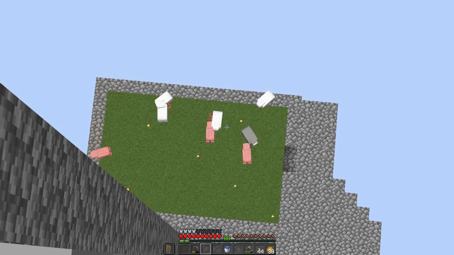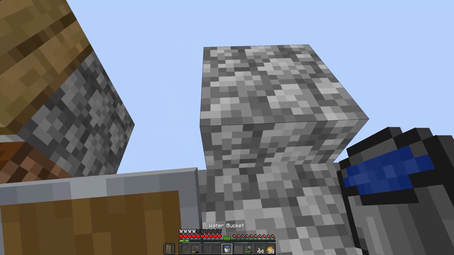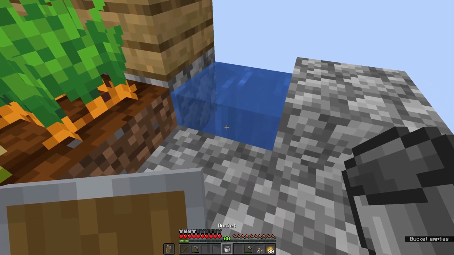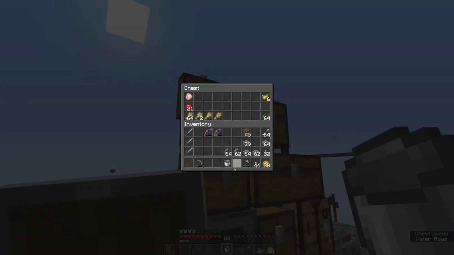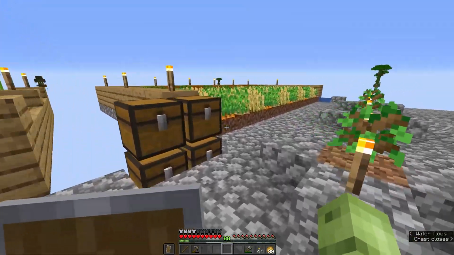I have made my walls, so I need to go down and actually put them in. I've made this cobblestone pillar, which goes all the way down, and this is going to be our sort of transportation. So I'm going to leave the bucket up here because I do not want to lose my bucket. That would make me cry somewhat.